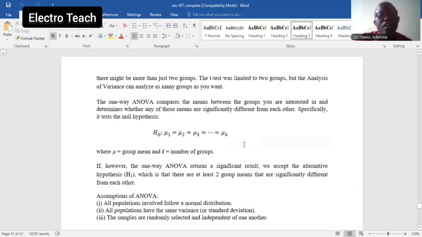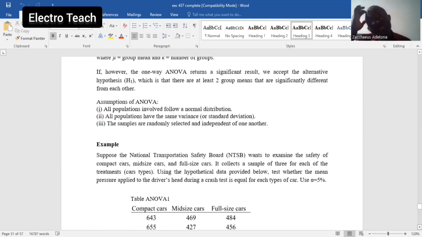So for the ANOVA, we can have the fundamental hypothesis written in this manner, as you can see on the screen. H naught such that mu1 is equal to mu2 is equal to mu3 is equal to dot dot dot is equal to mu k. What is it saying? That there's no significant difference between the means of the various sets of data: data 1, data 2, data 3, up to data k sets, depending on what you have. Mu is a group mean, and k is the number of groups. After that, we can state alternative hypotheses, whether for one alternative or 2 or more. That is what ANOVA is good at. It's a superior test statistic that can test more than 2 sets of variables at the same time by comparing their means. That is the beauty of it.